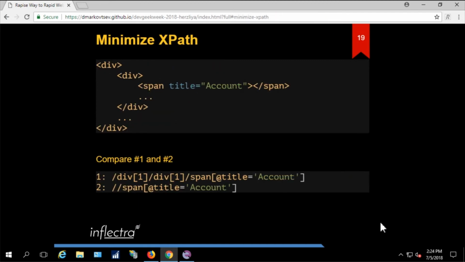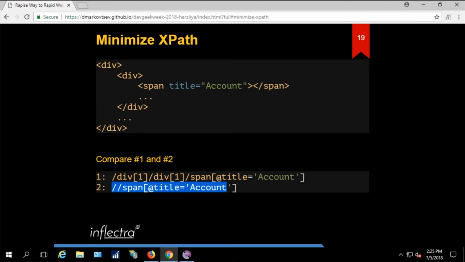So we believe that when you generate XPath for an element, it should be minimal. It should contain just the minimal set of parts that are really needed to identify the element. So let's compare. Here in the first case, we enumerate all the nodes from the root till the element that we need. And in the second case, we just select the element that we need.